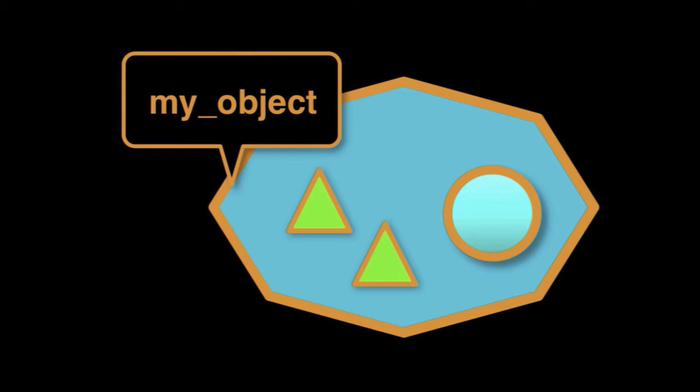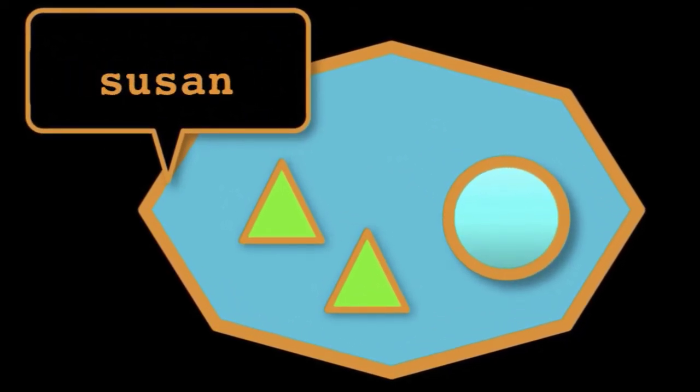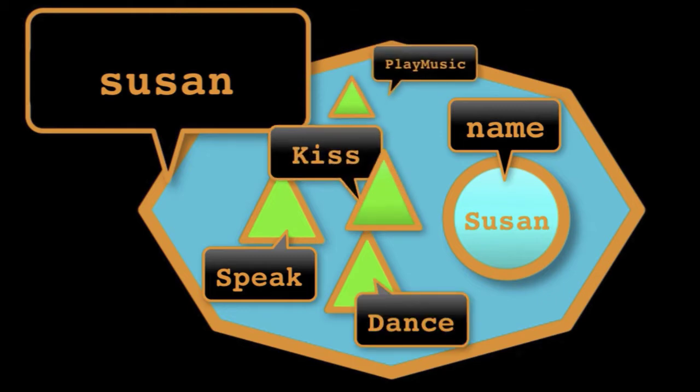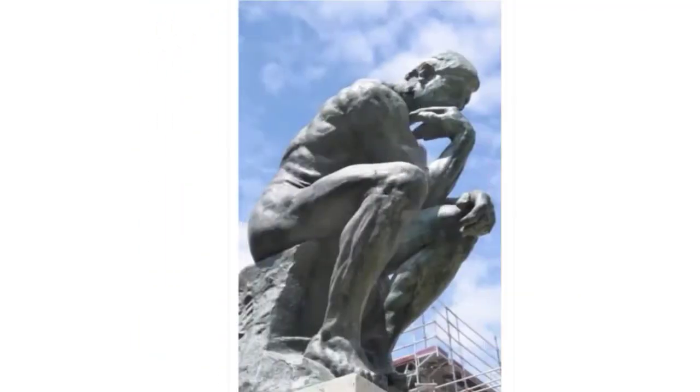So, what you're going to be doing is making a pattern for your own namespaces. Those are going to be our own classes so that we can make patterns for objects that are exactly what we want them to be. We might make a person, and inside that person will be all the knowledge that a person should have. It'll have its own memory. It'll be able to speak. It'll be able to dance and kiss and play music. So what we're going to be needing to do is emulate nature. We've got to keep that in mind all the time when we're creating objects. You think about what this object can do, and we're going to put that functionality inside our classes.